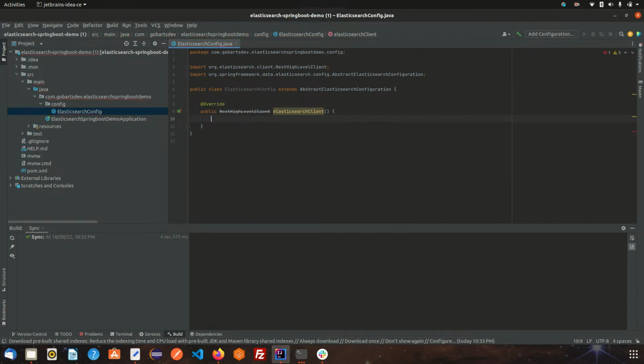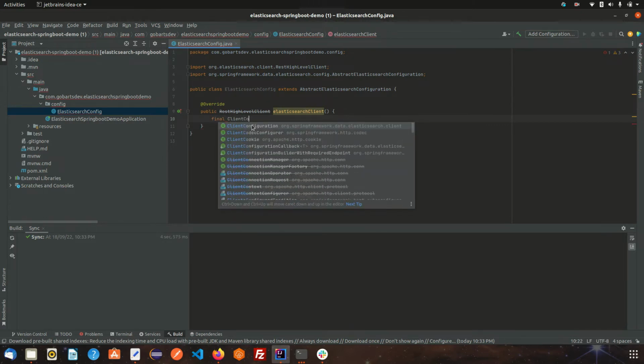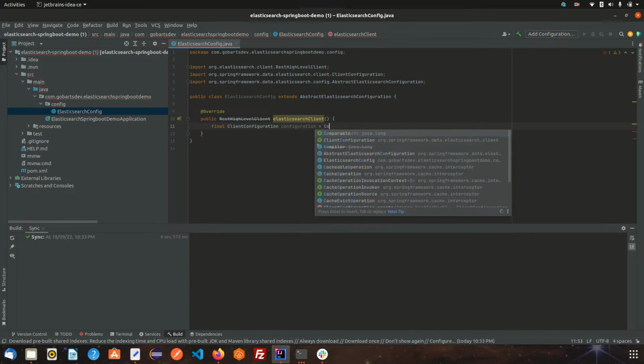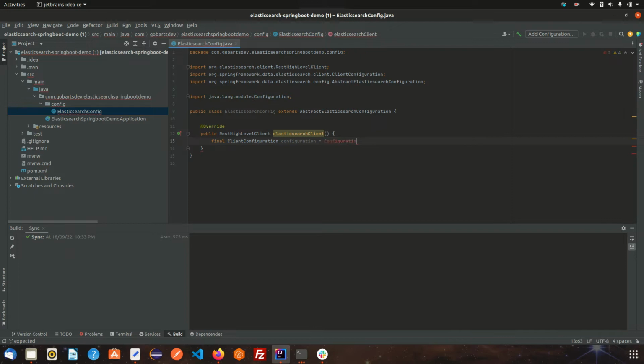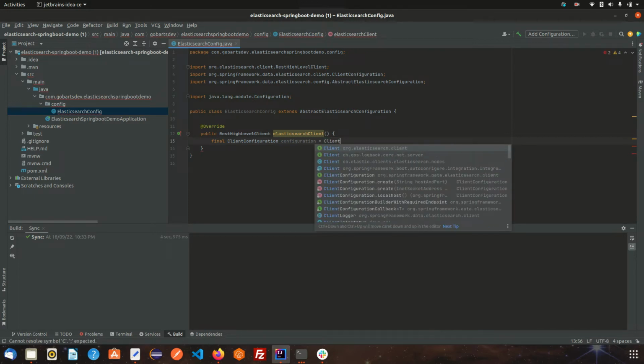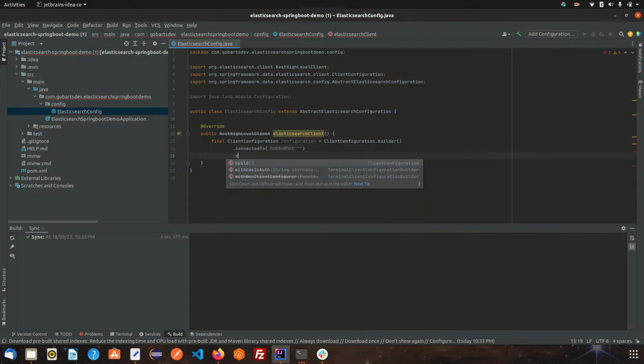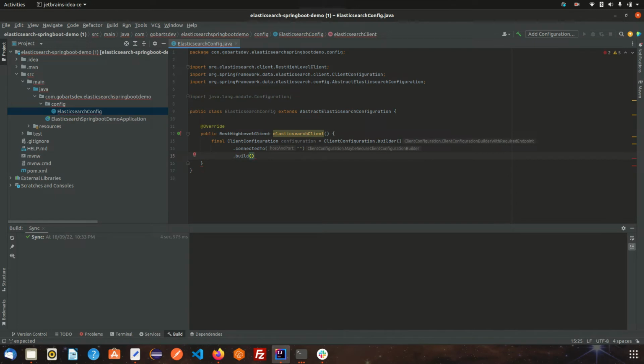Inside this function we need a client configuration. We'll use the builder method. You can specify the URL here, and then you can use build to build this class.